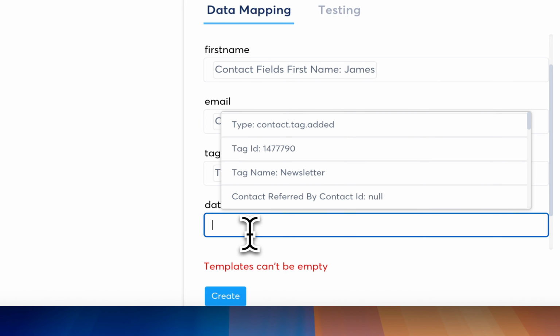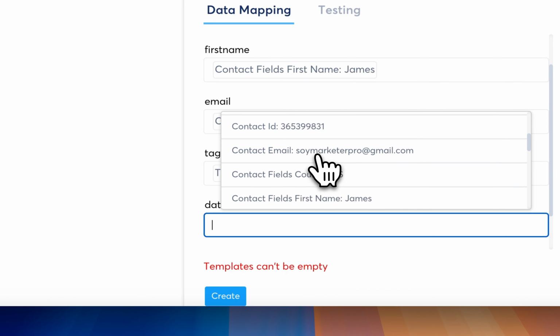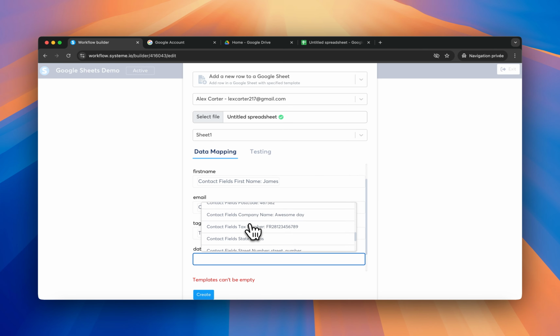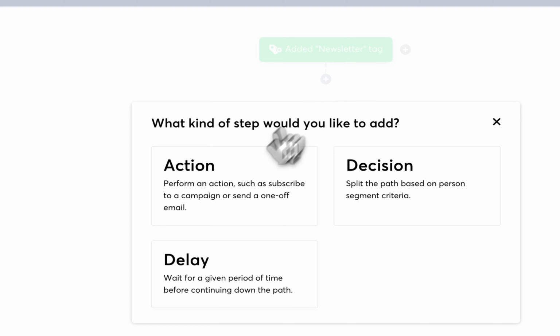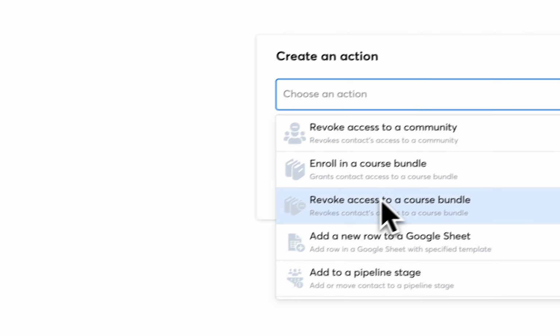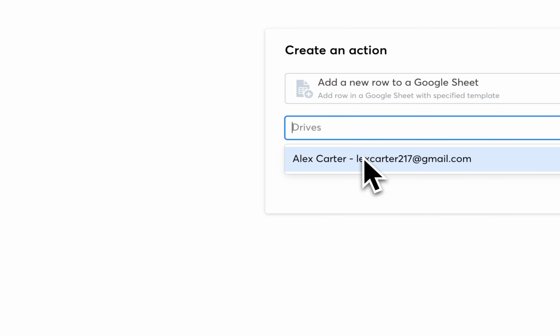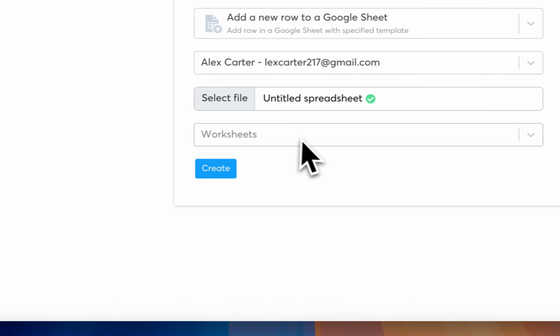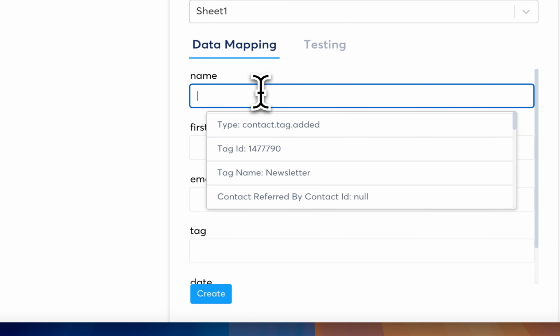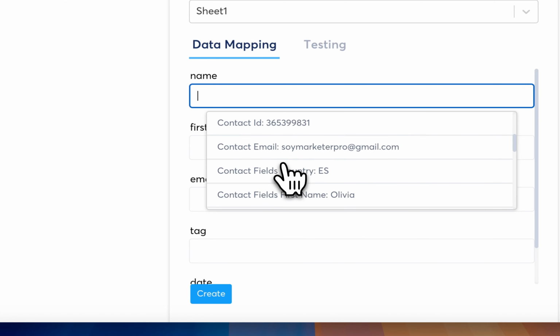And date. Do I have it here somewhere? Yeah, date right here. Oops, I have to do it again, sorry. So all the way down, Google Sheet, Drive, select the only file I have, the first one.